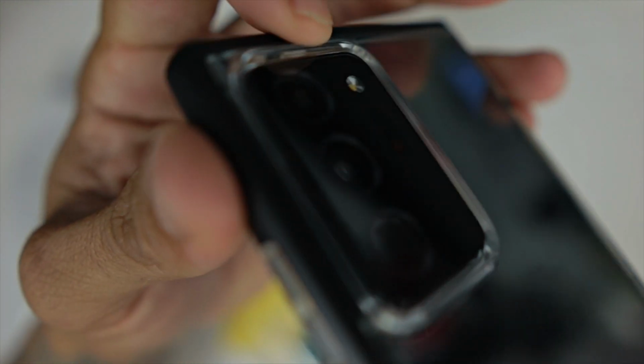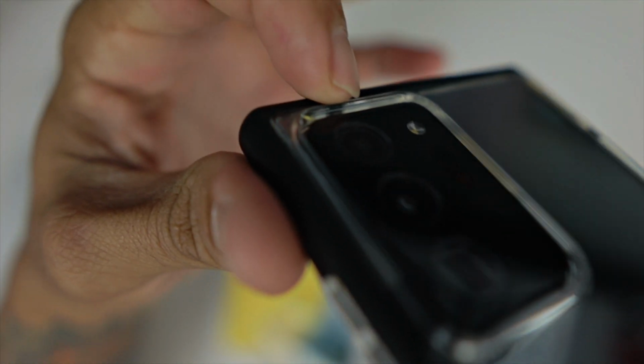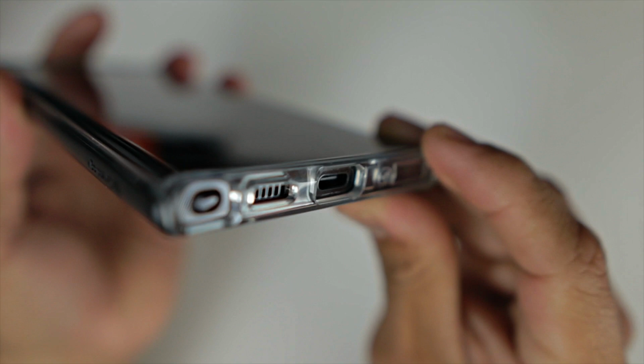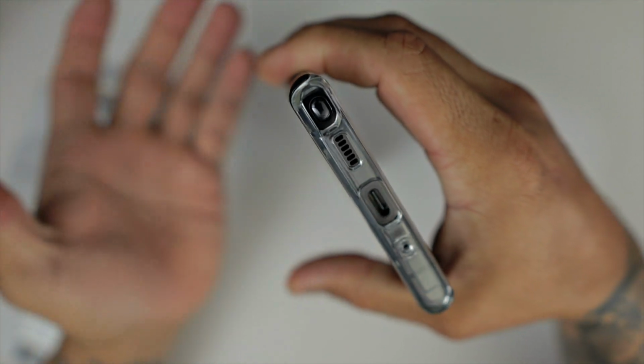On the back of the phone we do have lip protection around that beautiful, gorgeous, huge camera hump there, so there's going to be no problems when you lay your phone on its back on a flat surface. And on the front of the phone we do have some lip protection there. As you can see, on the top of the phone you got lip protection, and as well on the bottom of the phone. You do not have lip protection around the sides, which you typically don't with curved displays, and that's just something you have to deal with. But if you like curved displays, you've been dealing with that since the beginning.